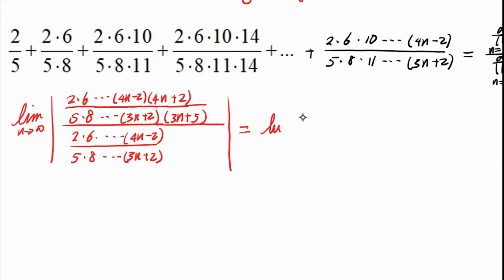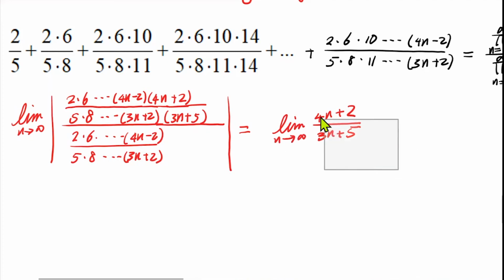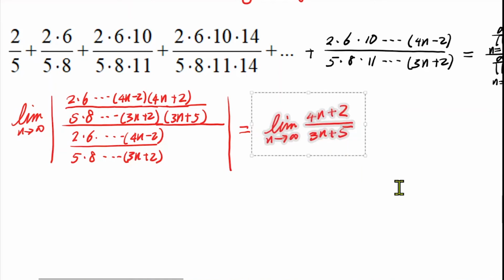So, do you see that this is just 4n plus 2 over 3n plus 5, just like factorials cancel? Did I write ln instead of limit? Oh my god, I definitely ate too much, didn't I? Where did that ln come from? This is limit. Do you see that? This is the exact same idea as canceling factorials. And somebody tell me what that limit is. Oh, come on. 4/3.